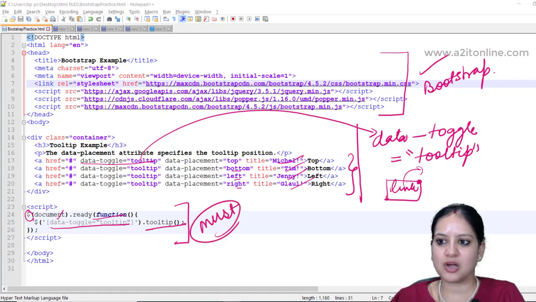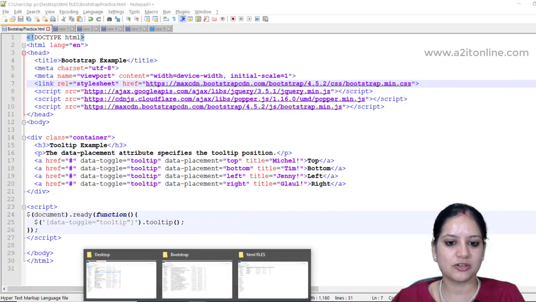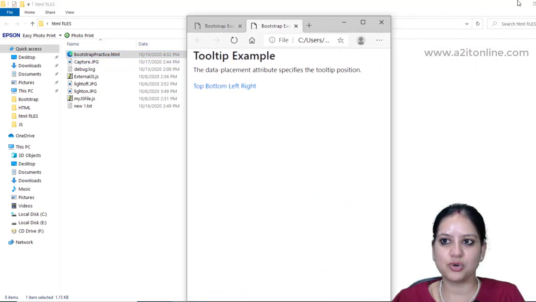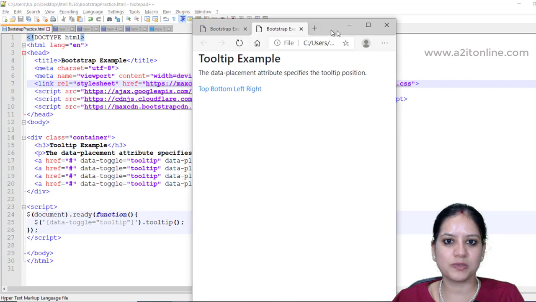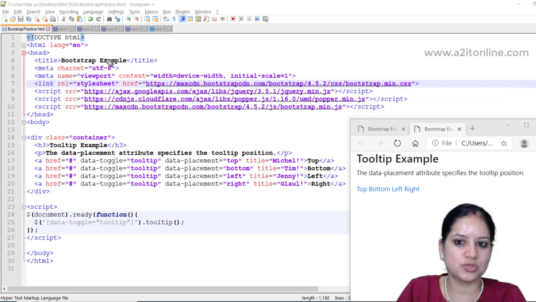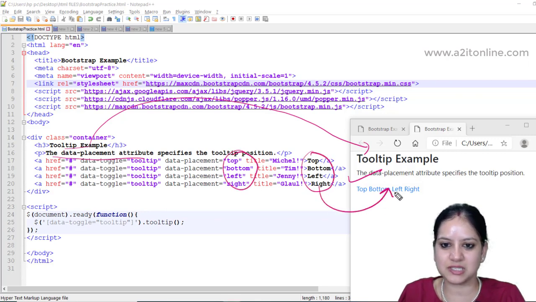So let me do one thing now. Let me save this page and refresh it, or basically open the HTML file. Wow, here you go. So what I'm going to do now is open this side by side. Can you see in this case a heading, students? This heading has come because we are using the example over here. We are getting this text paragraph which is here, and all these links that we've got, top, bottom, left, whatever text we write here is appearing here.